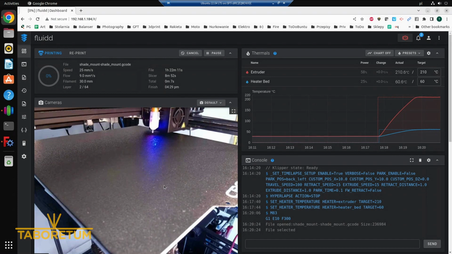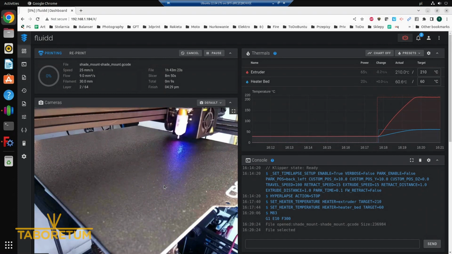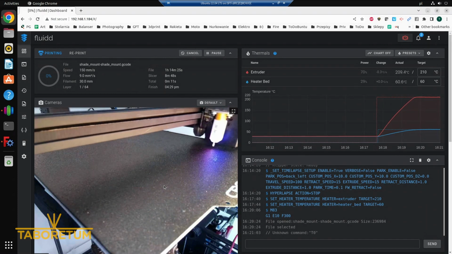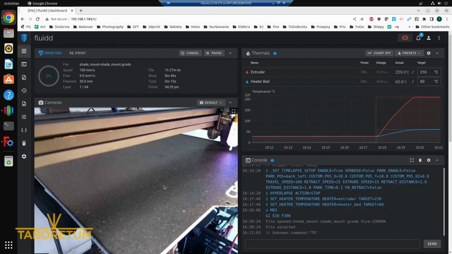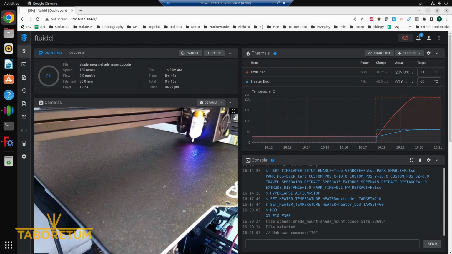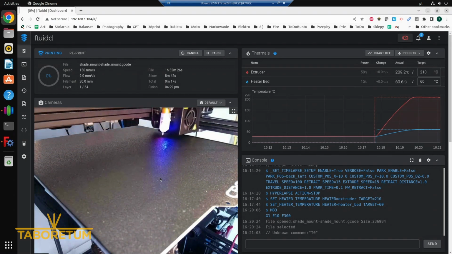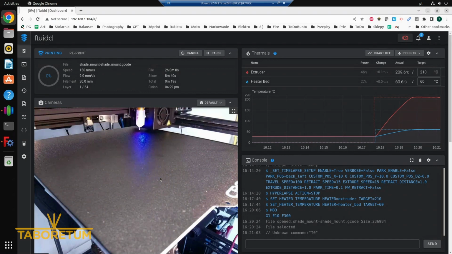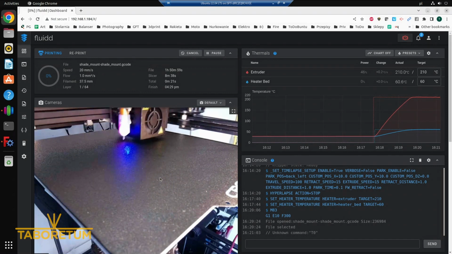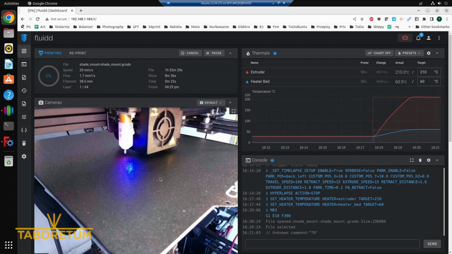So you have seen a very professional action. Everything with gloves, preventing heat risk and other stuff. Yep, so now it's printing. So it will be boring. So I'll probably still record it.